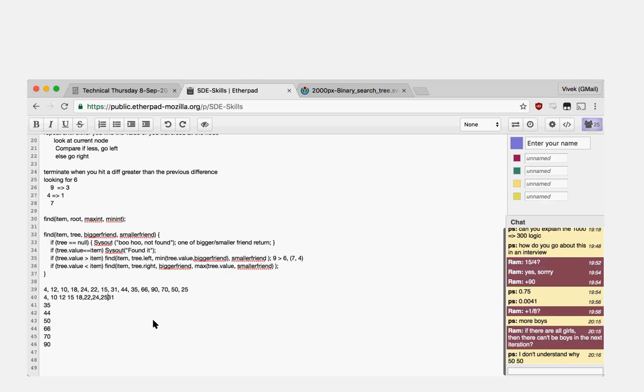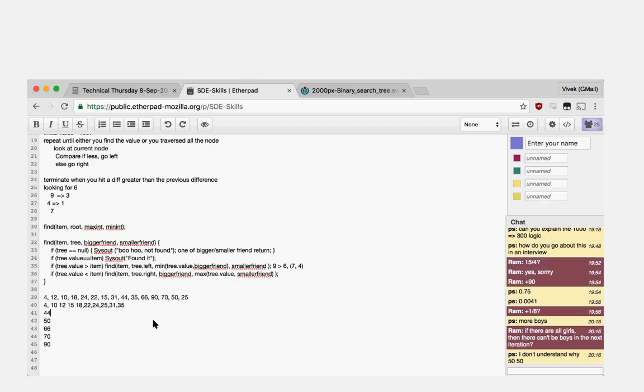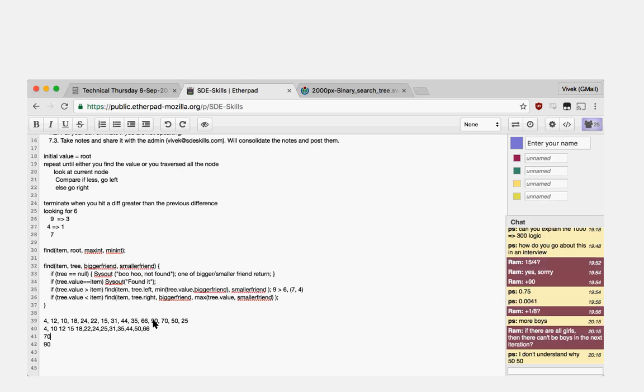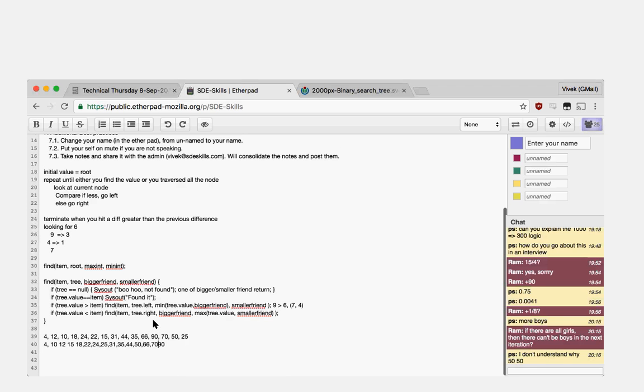So now what do we know about the post-order traversal? What is the last element of a post-order traversal? Root. That's the root. Are you sure? Anybody disagrees? Yeah. So this is the root, right? Okay. So if that is the root, based on in order, what do you know? In order, the root is always in the middle. So this is the left tree and this is the right tree. Correct? And what else do we know? That 31 belongs to the right tree, and 15 belongs to the left tree.